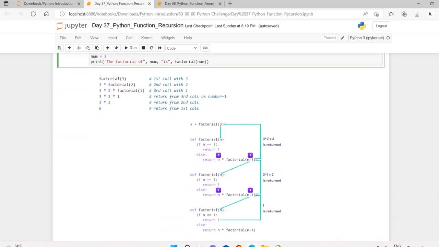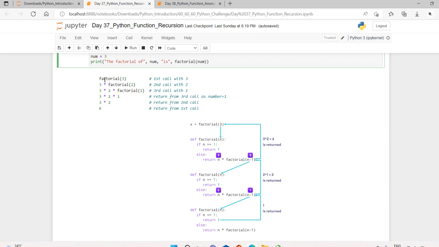And see here, dear friends, the exact explanation is given in a diagrammatic way. When we call this function with a positive integer, it will recursively call itself by decreasing the number. Each call multiplies the number with the factorial of the number below it until it equals 1. This recursive call can be explained in the following steps.